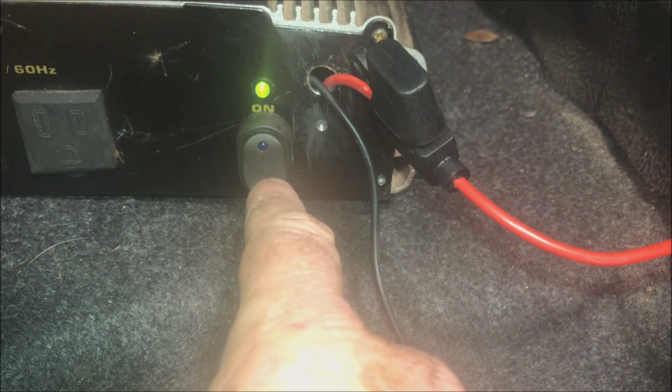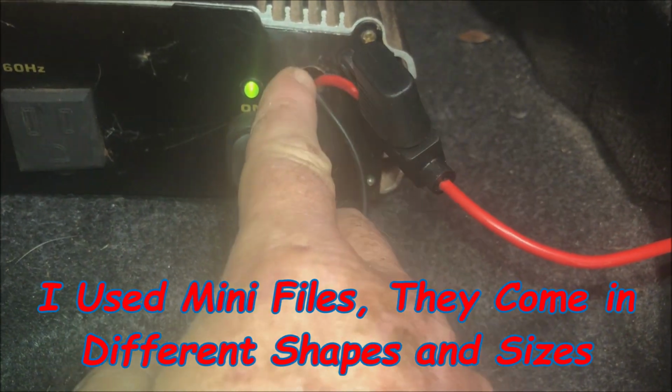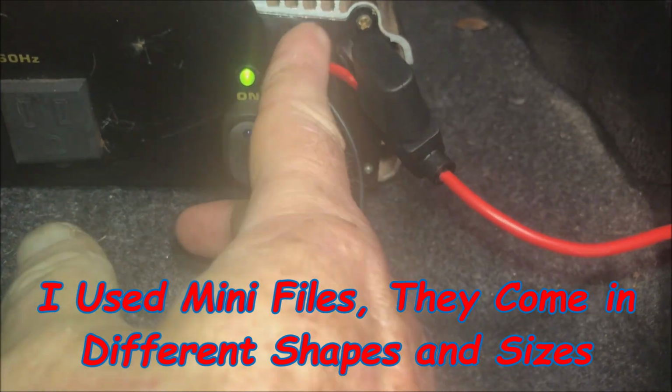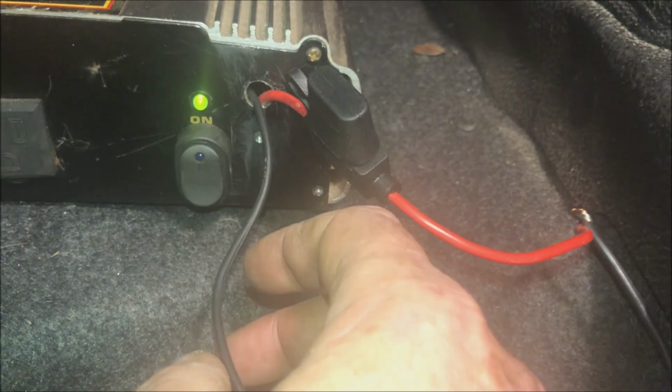Okay. Now, what I did when I did this hole is I took a file down this side and the inside and around the middle inside the hole. That way it's not, you know, going to cut through the wires. All right. Then I brought out my black one. I hooked all three together.